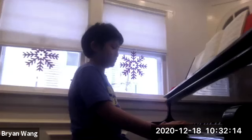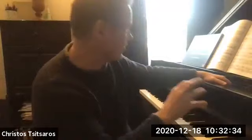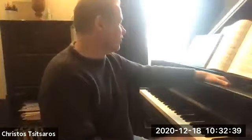So that D sharp needs to have a little bit more sound if you want to showcase the diminished chord, the fully diminished chord. You understand the fully diminished chord, right? That chord in Mozart is very, very significant. You understand? Okay, so can you go back to 76 and bam, bada bam, bam, bada bam, bam.